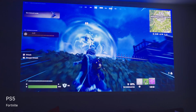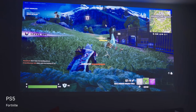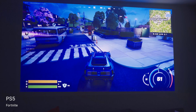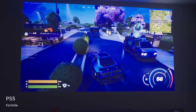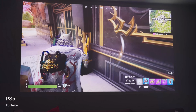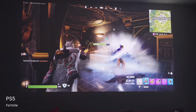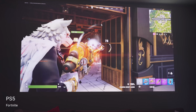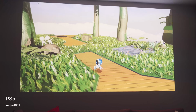And then when it came to playing games like Astrobot or even something more fast-paced like Fortnite, I had no issues whatsoever, and both games provided a really nice experience. And that was just on the basic gaming mode, so not even the ultra-low latency one. I suppose if you're going to play something like maybe Call of Duty, you might want to put it in the ultra-low latency one if you're going to play something competitive. But I didn't notice any issues, and especially with a game like Fortnite, I noticed straight away if there's some latency issues, and there were none at all. So if you're going to play some games on the Horizon S Pro, you'll be perfectly fine.